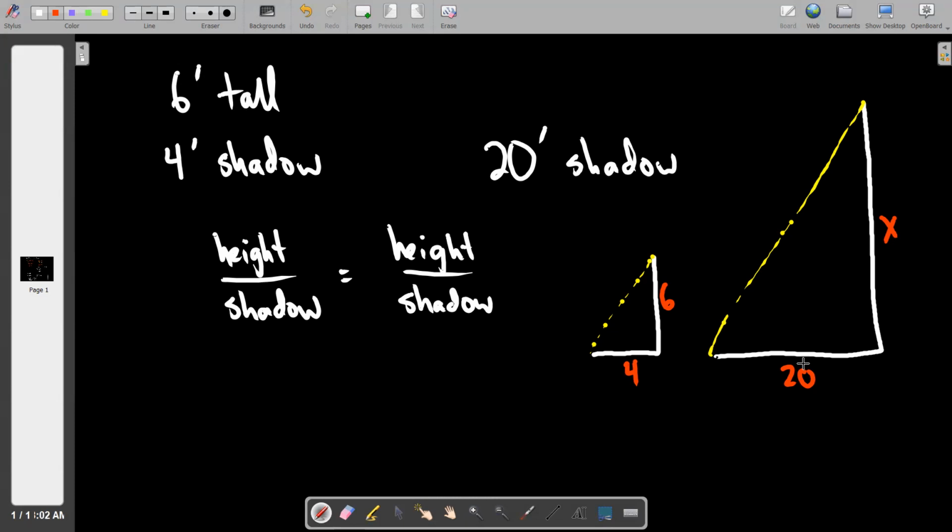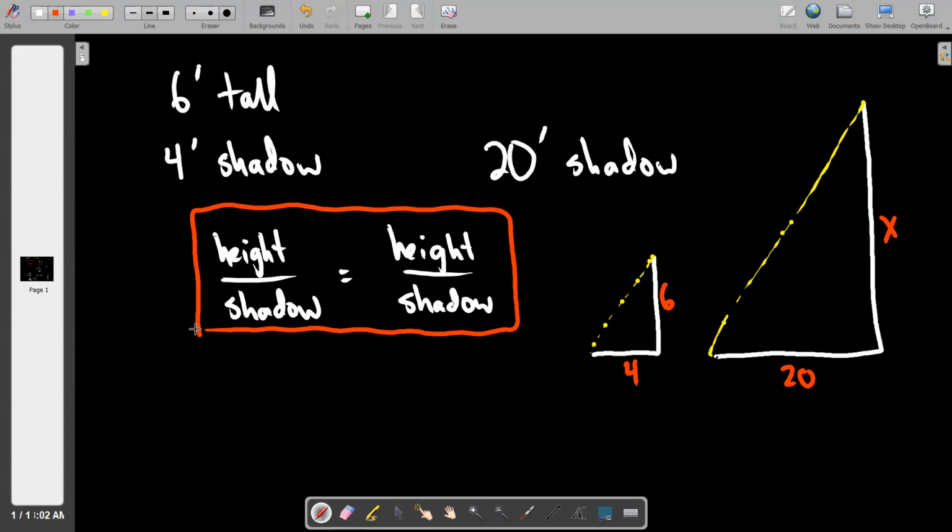So we're going to take this in this red box over here, and we're going to put numbers in place of all those words. And it actually turns out to be such a simple problem. So if I go and put my height right here, I put 6. And if I put my shadow underneath that, I put 4, right? And then I go to the other side, and I'm only going to know one of these two things. And obviously, I don't know the tree's height. That's the whole point of the problem. But I do know that the tree's shadow is 20 feet long. So I can put 20 for the tree's shadow, and then I can put X for the tree's height.